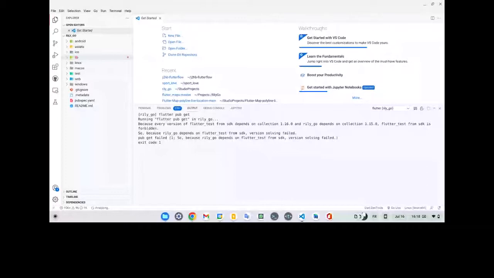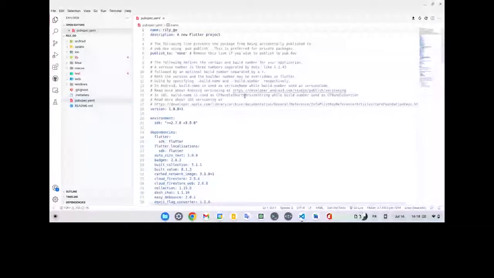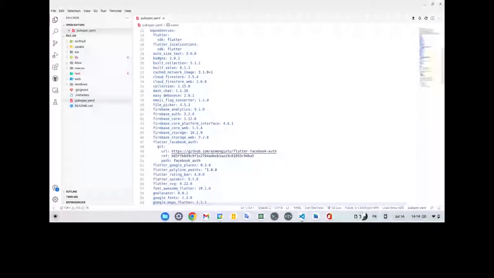Can you go to the pubspec.yaml on the left? Okay. Like right here, the pubspec, very good. Okay, yes. Let me scroll down. Let me see what packages you have. Oh, okay. You have a fair amount of packages. Unfortunately, I'm going to have to tell you, there are packages that are not supported on the web. So your application, because of the dependencies that you have, I see a couple in there that are not built for the web. You may not be able to.